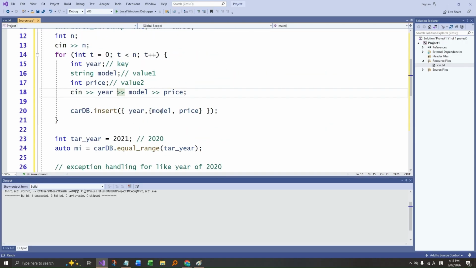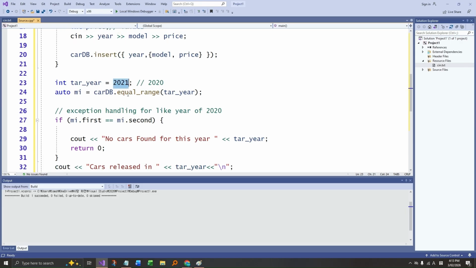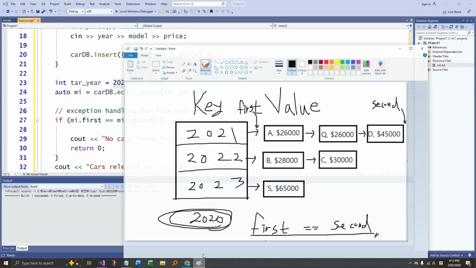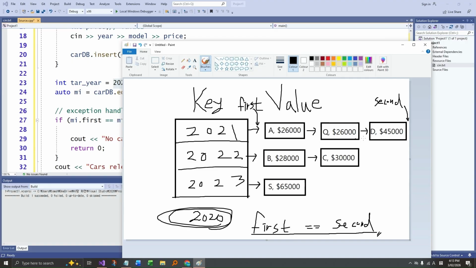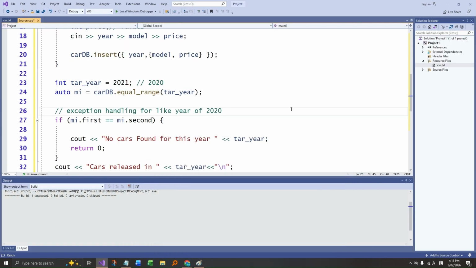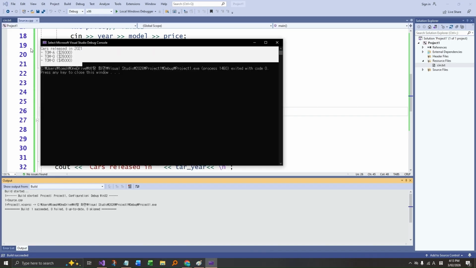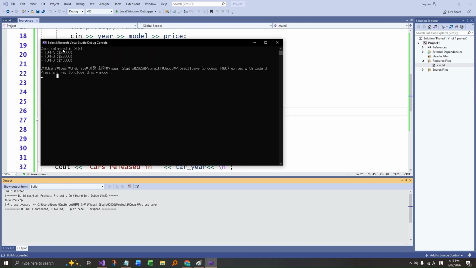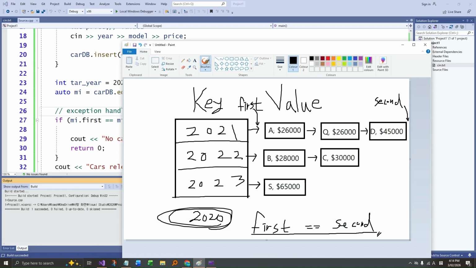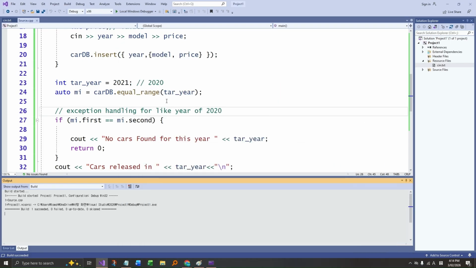So the target year now is 2021, so we can get the values like this. As you can see, cars released in 2021 with the car name AQD.